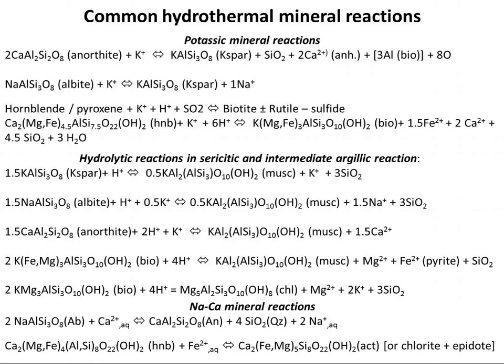I figured since one of the geophysicists is going to put up an equation, I thought I'd put up a chemical reaction just to confuse it. But chemical reactions are really important because as you dissolve one mineral, you liberate trace elements in that mineral, and that, depending upon the fluid chemistry, is going to get transported somewhere else. At the same time, as you precipitate a new mineral, you're going to add a series of different trace elements in that same spot.